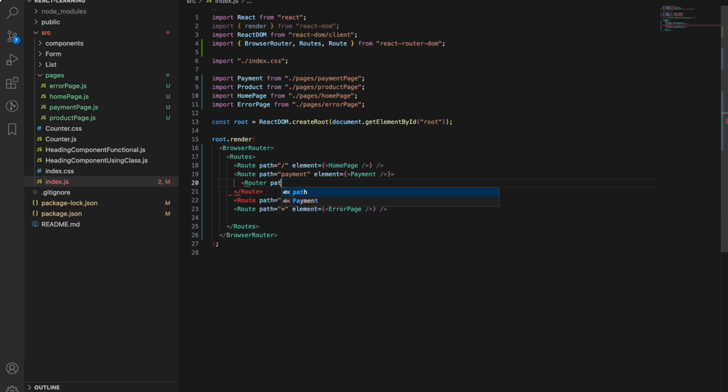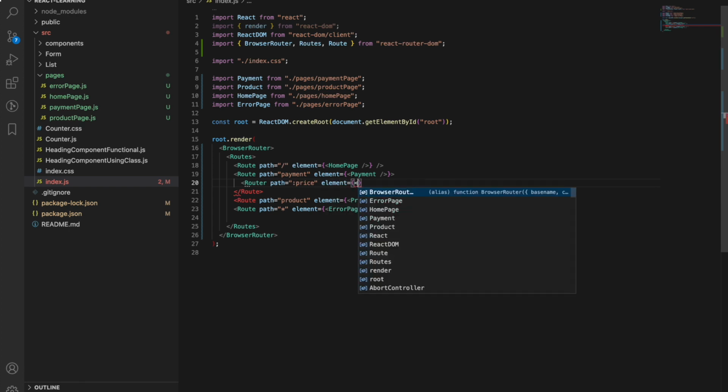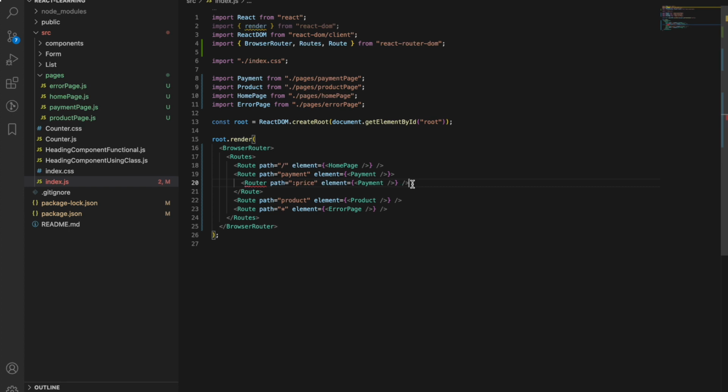Route path equal to, so here we need to define the parameter name. Say for example here I am defining price. Path equal to price, and element equal to payment only, the payment component only. Okay, and I just save it.